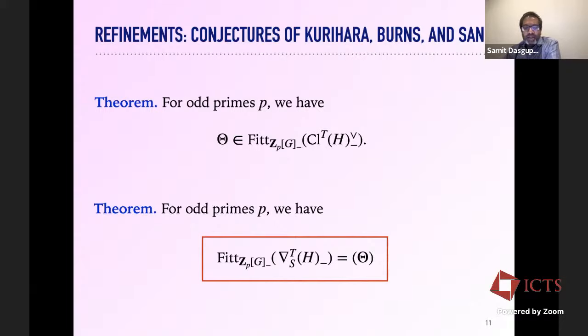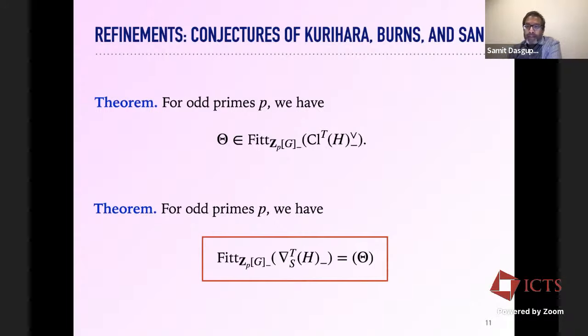Now, there's actually a further refinement, and I'll have to explain this, so I won't say much right now, but there's a certain module called a Ritter-Weiss module, which is in some sense a generalization of a class group. Okay, and the conjecture is that the fitting ideal of the Ritter-Weiss module should be exactly generated by theta. And the fact that it's principal is reflected in the fact that this nabla, which I haven't defined, has a quadratic presentation. In fact, it's defined via a certain specific quadratic presentation.